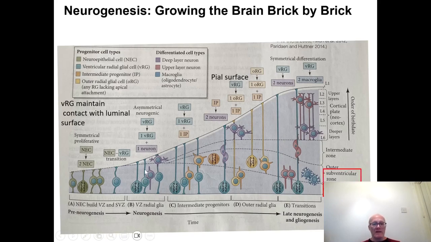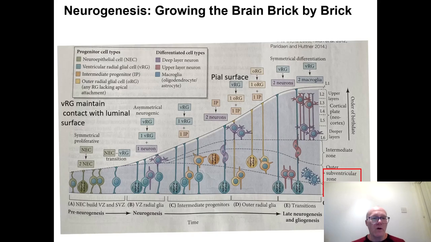Some other glial cells are formed later on in a more external layer, which is called the subventricular zone. The subventricular zone and the ventricular zone together form the germinal strata. It is called the germinal strata because this is the layer of the brain that during development produces a lot of cells. Most of these cells are glial cells, but also obviously neurons. So these are the regions where the neurons are produced.